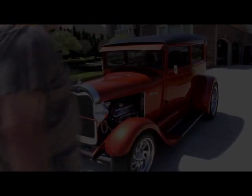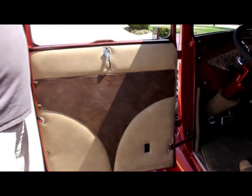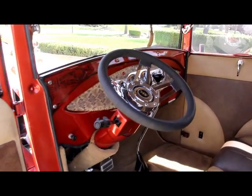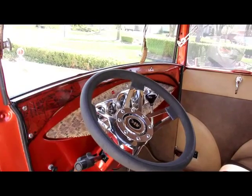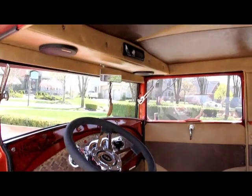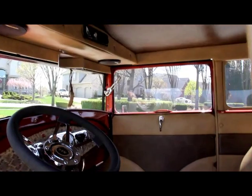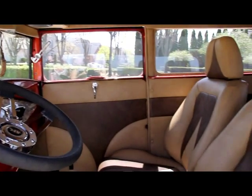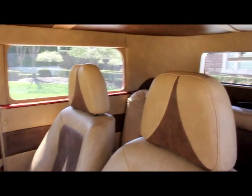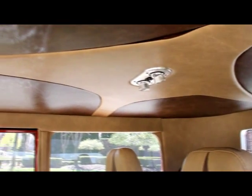Let's check out that interior. Take a look at this custom interior — they spent some time and some money in here. There's rattlesnake actually on the dash — that's real rattlesnake. Very, very cool. We've got its rattle right up there hanging from the rear view mirror. We've got a tilt column, a floor shifter. The seats have custom upholstery, the back seats match the front seats, and the headliner is customized. The custom work just doesn't stop on this thing — absolute beauty.